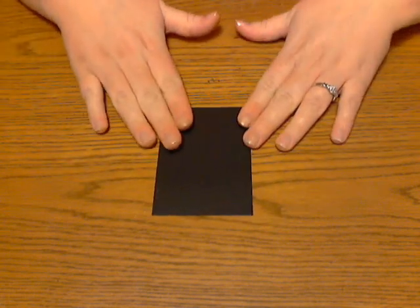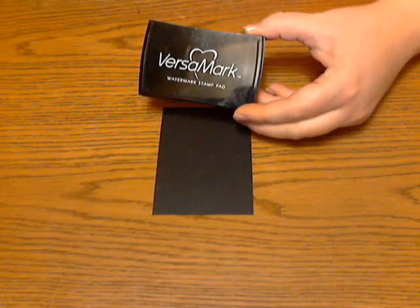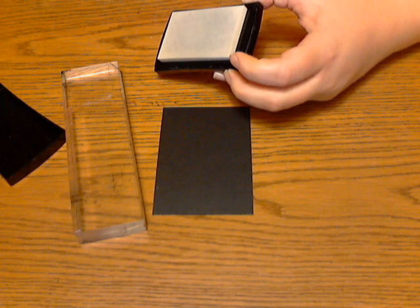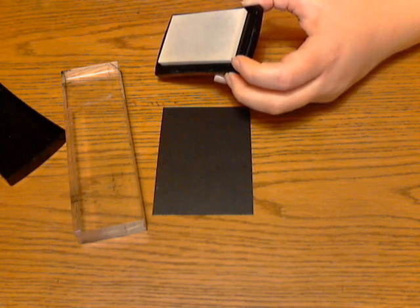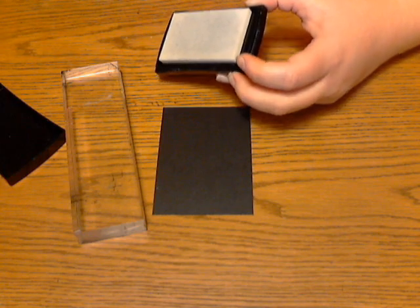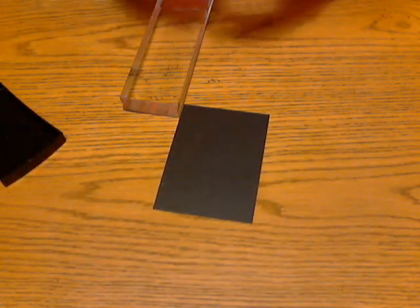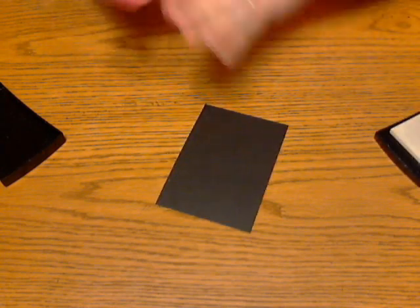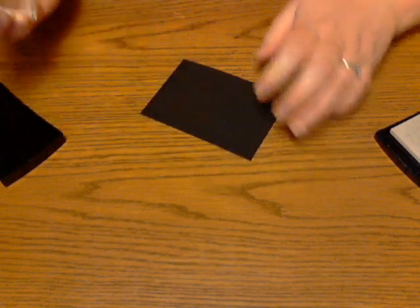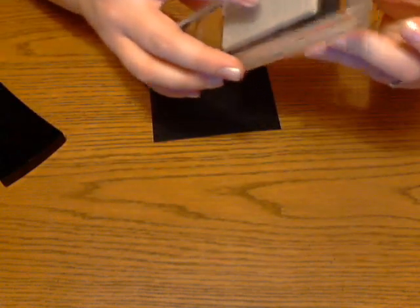I'm going to start with my black piece of paper and some VersaMark ink. And I'm going to create my border with this border stamp from Paper Tray Ink, their Faux Ribbons collection, which is a really cool set of stamps that you can create borders with, obviously. So I'm going to create my border, and I'm using the VersaMark ink because I'm going to use some white embossing powder to heat emboss that.